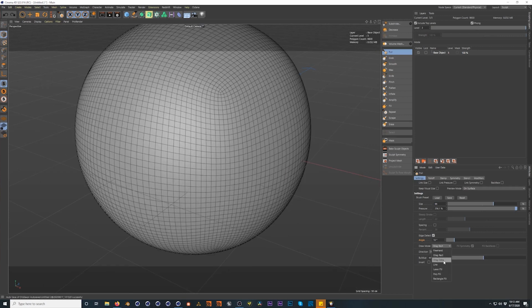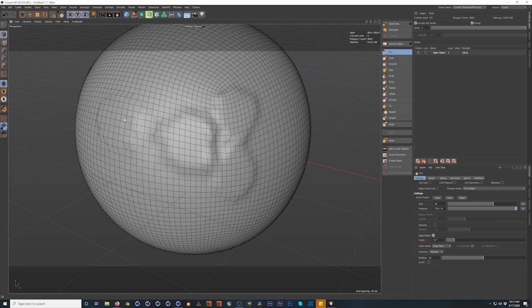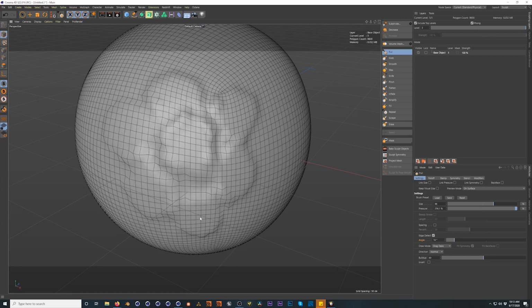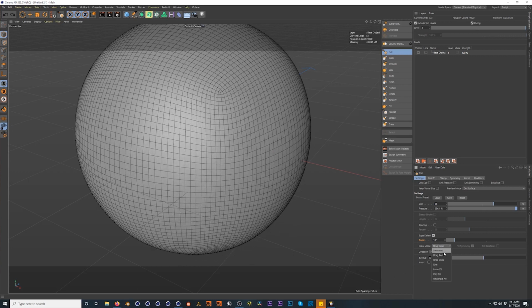Okay, so drag dabs. What I'm going to do is go in here and adjust my falloff real quick on my brush so that you can see it a little bit better. So drag dabs, when I press down, it follows along with my mouse until I let go. So I can really art direct where I want my poles to go. And this one will also be really good once we're using brushes as well. So, all right, cool. That's drag dabs. What else? Let's take off edge detect.